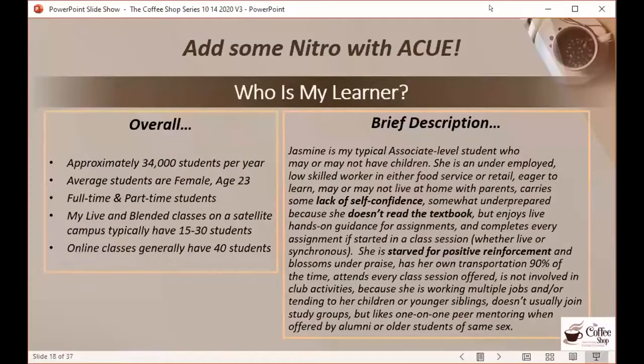Great. So who is my learner? Once you figure out what modality you're going to use, then you have to identify your learner. I teach at a satellite campus in Vero Beach, a satellite of IRSC in Fort Pierce. And it appears that the majority of my students are young females. And they come in with a lack of self-confidence.